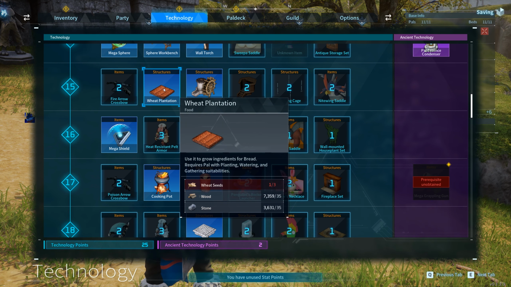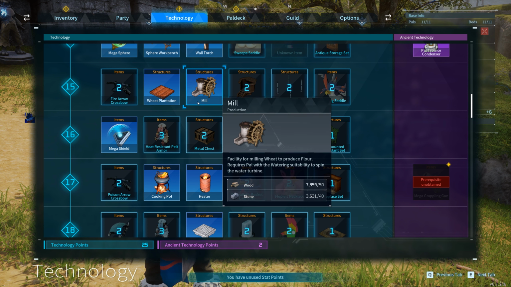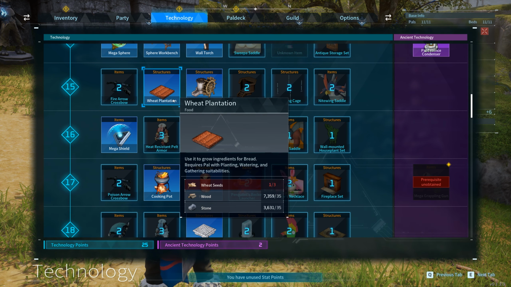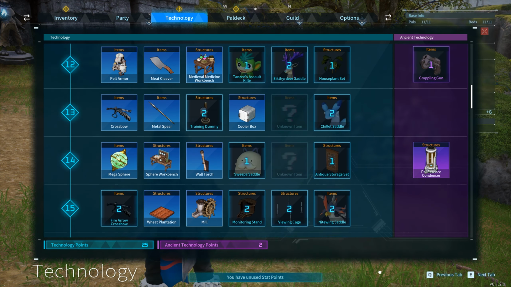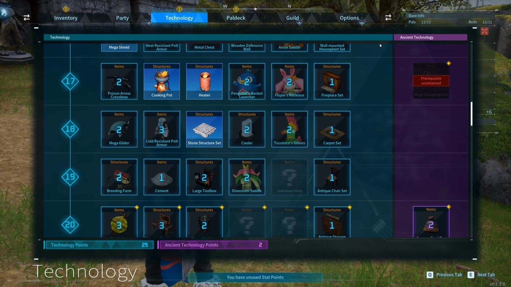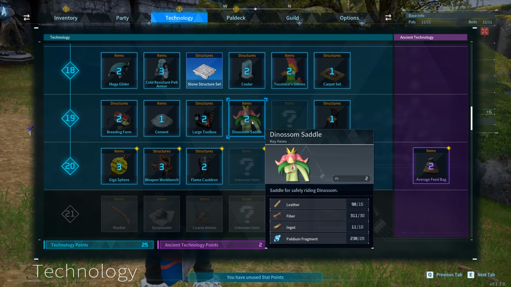So I got the wheat going up and the mill. The wheat will get wheat, and then the mill you're going to grind for flour. To get the seed, you have to kill the green one with the head. I don't remember what they're called. Yeah, here, Dino Asylum. They drop one wheat.